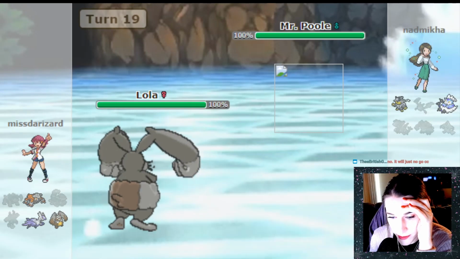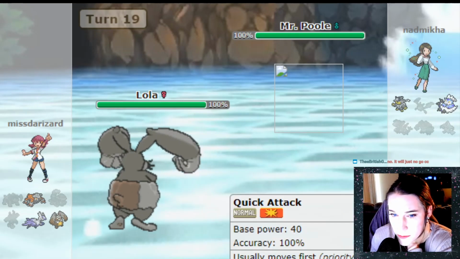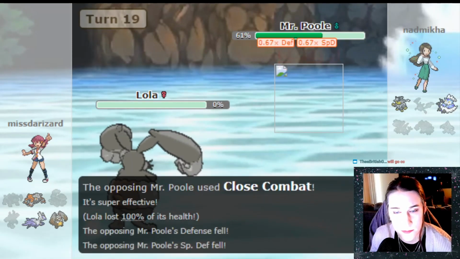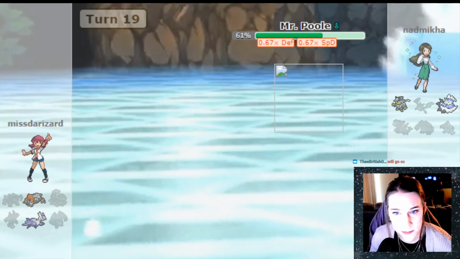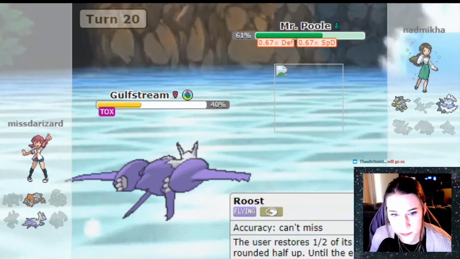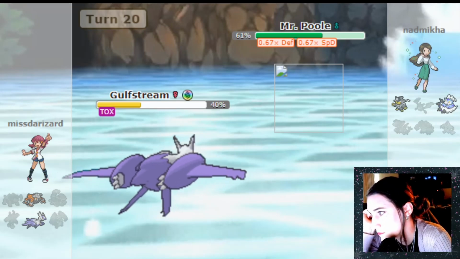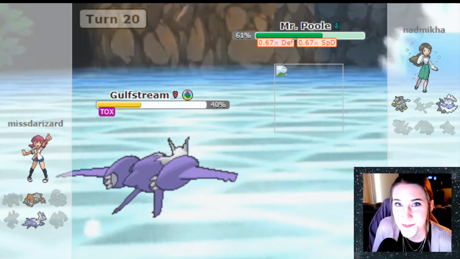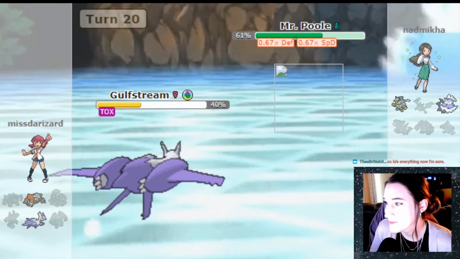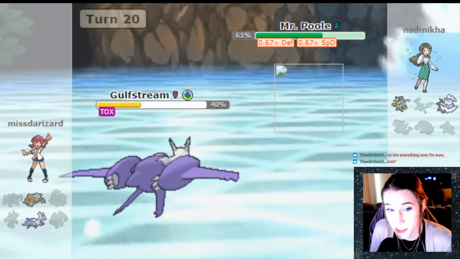I think we just gotta click Quick Attack again. We're choice banded. Yeah. I have an idea. I have an idea. We are going to roost here. She's going to go into Thunderous. And then we switch into Heatran.